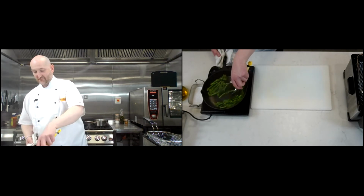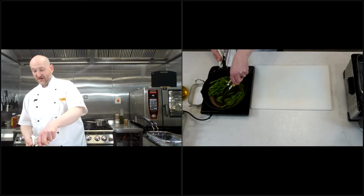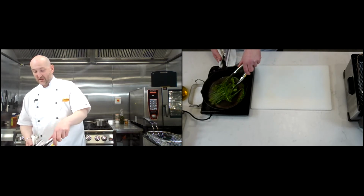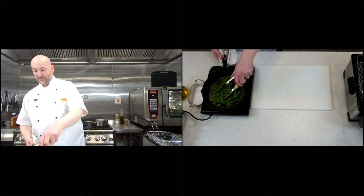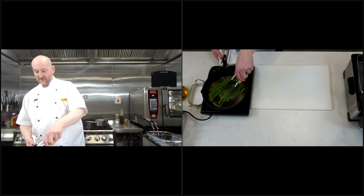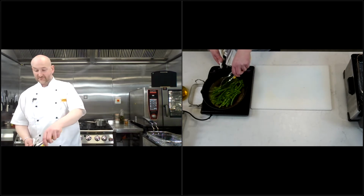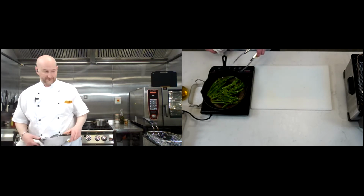There's a couple of different ways you could finish it. If you're doing outside dining when that opens up, or if you're doing a click and collect, the customers are closed, you could just add your dressing straight away now, or you can put it into the container and serve it on the side. Any other veg you could use there? Yeah, peppers. Peppers are great, or asparagus is another great one for this method.